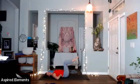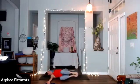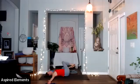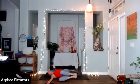Now maintain lumbar curve here, draw your navel in, drop your legs to the right, hovering above the ground, pause, pick them up, go to the other side, to the left, hovering above the ground, pause. And then up, again, going to the right. You can hold it here just like that, or see if you can extend the left leg straight out.